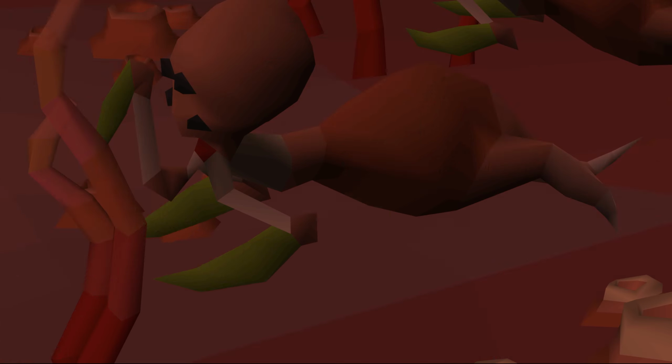That's so weird. Number 3 is mollusks. Released back in March of 2007, these things are Slayer creatures requiring level 39 Slayer and the use of the Slayer Bell in order to fight them. Now, the examine text says a strange mole-like being, and I just want to show you a picture of a mole. This is a mole, this is a mollusk.